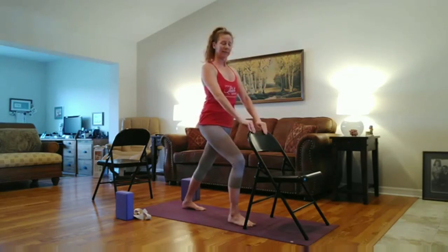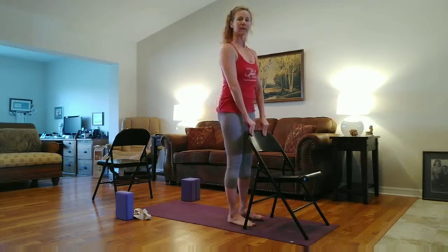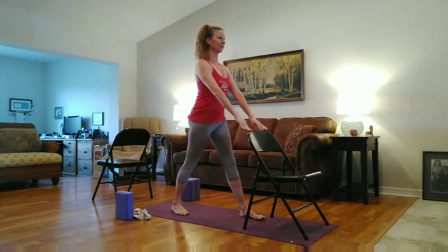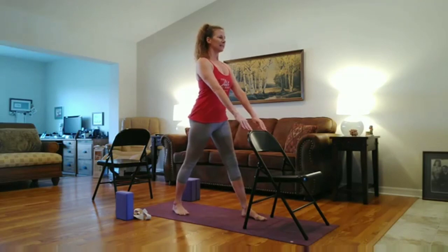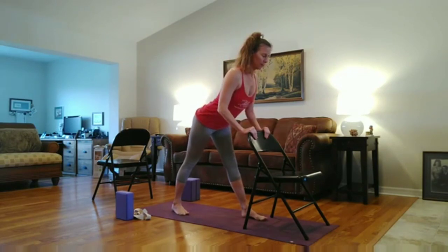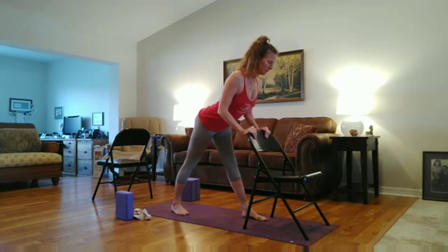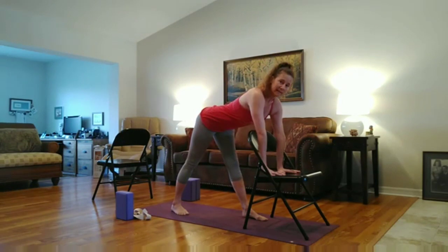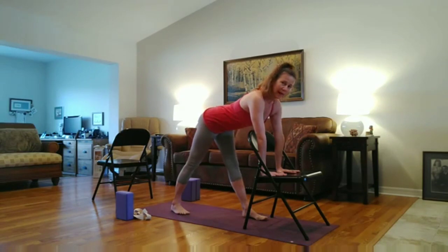Bring your hands down. Hinge a little forward and step forward. Step your right leg back — toes pointing forward, everything neutral. Take a deep breath in. And then exhale, begin to hinge at the hips forward for a pyramid pose — a modification for Parshvottanasana. Stay here with your hands, keeping your spine nice and long, or bring your hands to the chair. Press down onto your left big toe mound, press into the right outer heel. Hug your left outer hip back. Right outer hip moves a little forward to square the hips. Draw the belly in. Lengthen through the spine.